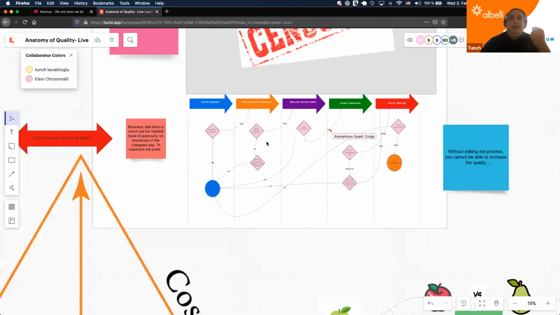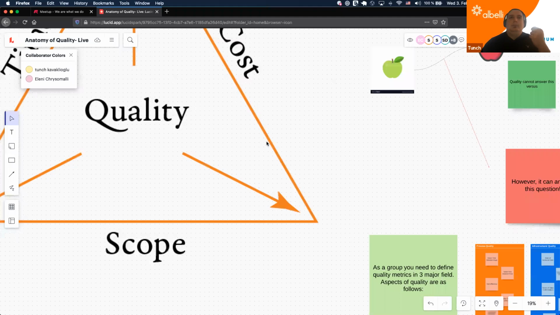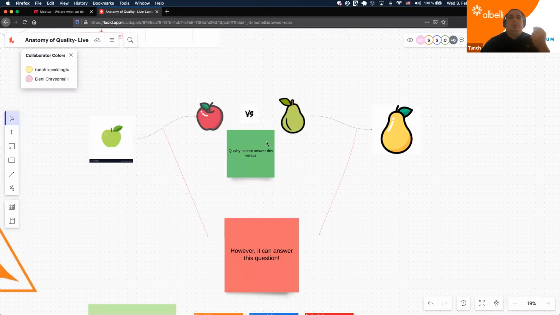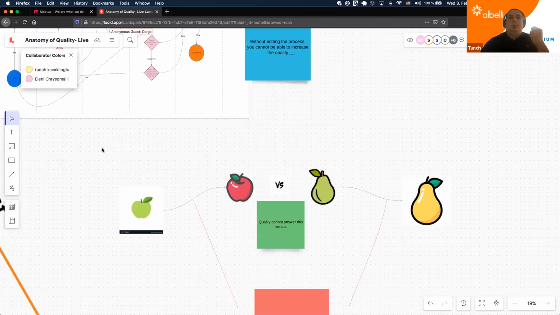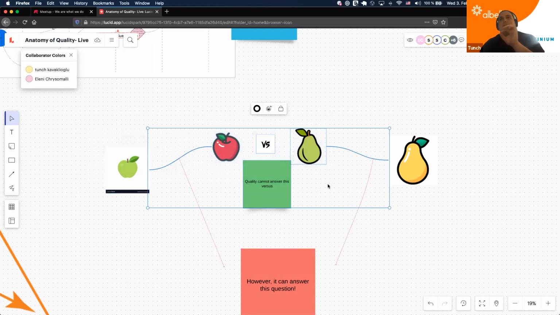So I will come here. Therefore, how can we relate to this? Here again, what I've told before, you can just compare the quality of apples to apples or pears to pears. If this versus cannot be answered by quality, yes, it can be, actually, I'm sorry, but then it is not the quality, or it is something else that needs to be answered. If the customer wants apple or pear, that's another question.